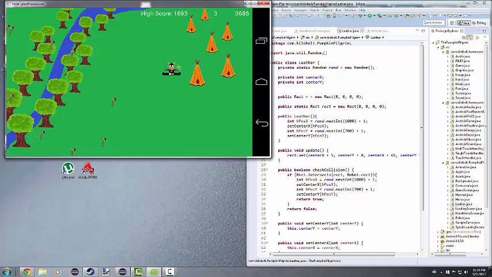And what the apple does is it gives you a life. So if you get the apple, it gives you an extra life up here. So there it goes, and I picked it up. Now I have 4 lives. When you get hit, the game vibrates. I called some functions, some classes that are built into the Android SDK, and made it vibrate and stuff. And this high score is actually saved throughout the duration of when the game's installed on the device. So I use shared preferences to do that.